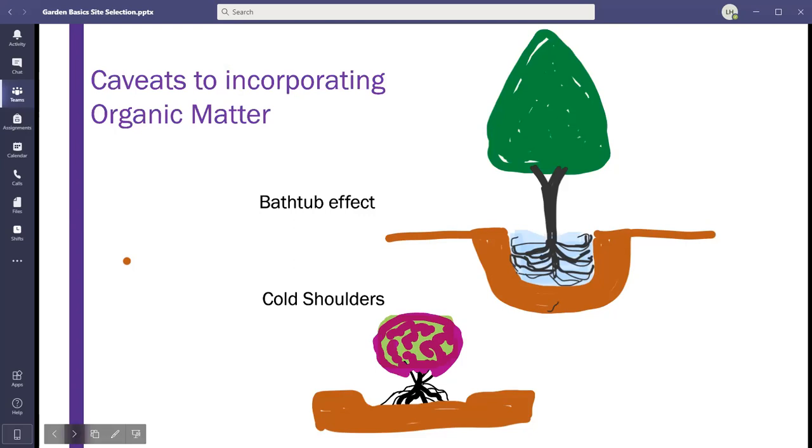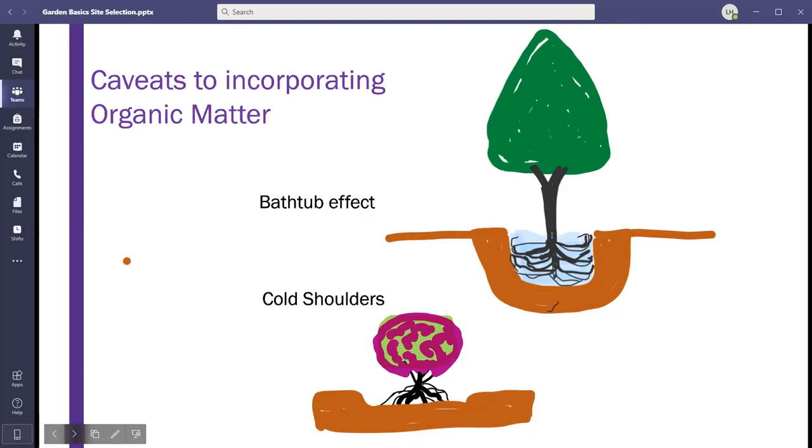What happens is the sides of the hole are heavy. Like if you have clay, it's a lot different than what's in the center of the hole, which would be loose soil mixed with compost. When the roots grow, they tend to grow in a circle around the hole. They don't want to go within it because it's not as friendly in that soil.